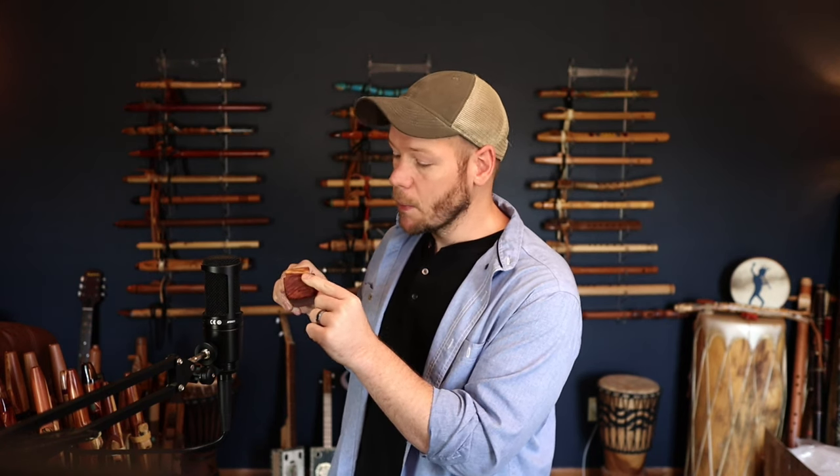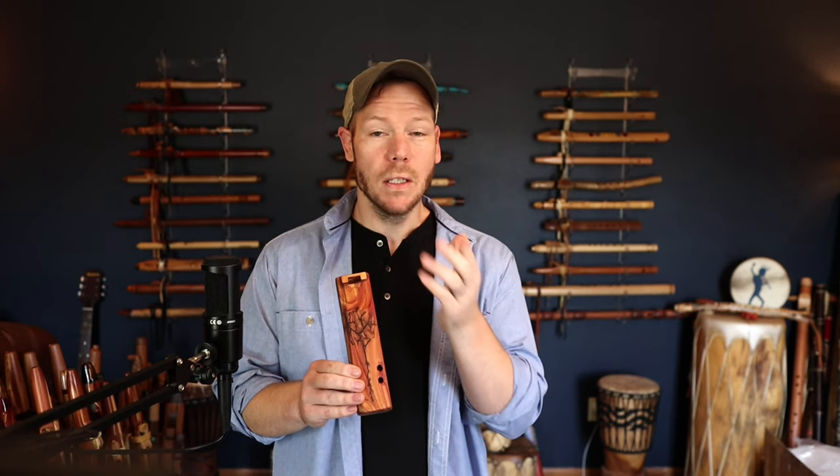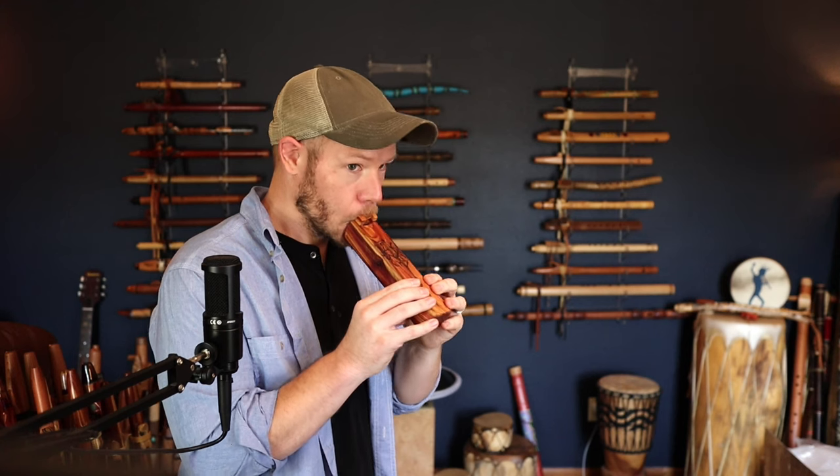This tiny little slit can cause some issues for people playing this particular flute. What I'm going to show you is going to be kind of funny and kind of weird, but if you have one of these at home, I want you to try to go along with me. When I get ready to put the flute up to my mouth, I'm going to purse my lips just a little bit, and I'm going to push this into my mouth to flatten out my lips. My top lip will be flattened around the block and my bottom lip around the bottom part of this flute. You can see it's kind of squishing into my face.